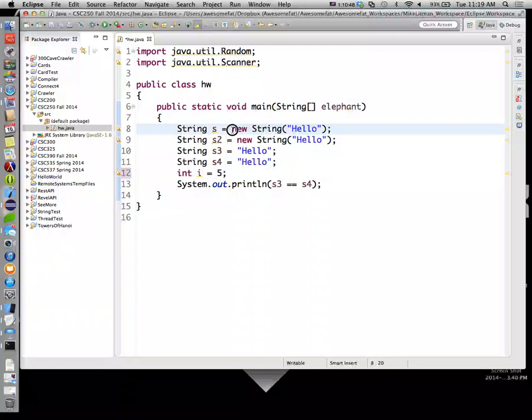Up here, though, we specifically said create new memory. So even though we might already have a hello stored somewhere, it's not stored in the special syntactic sugar literal database of strings from Java. We are specifically saying, go get me some new memory.